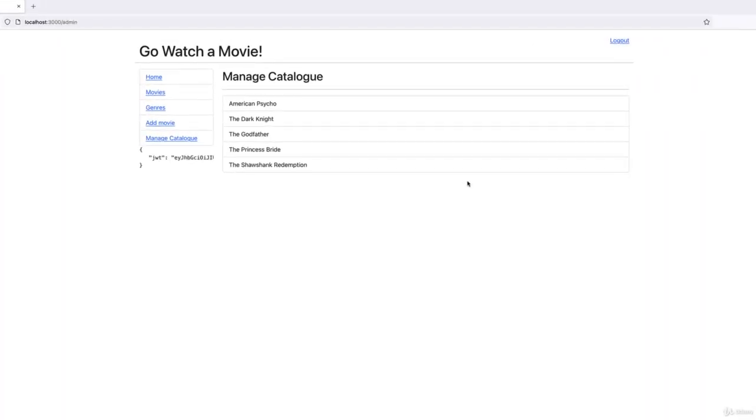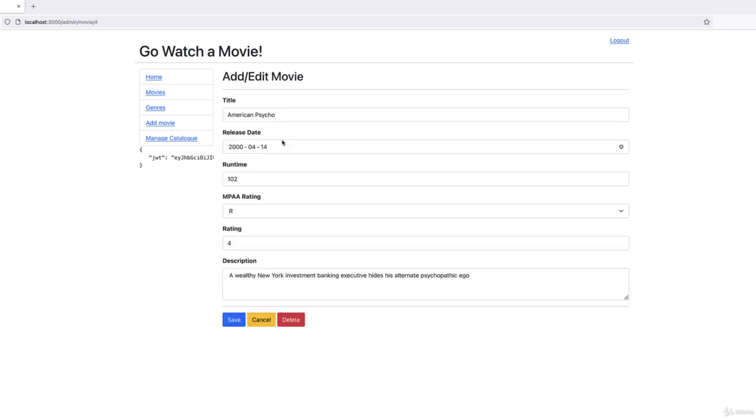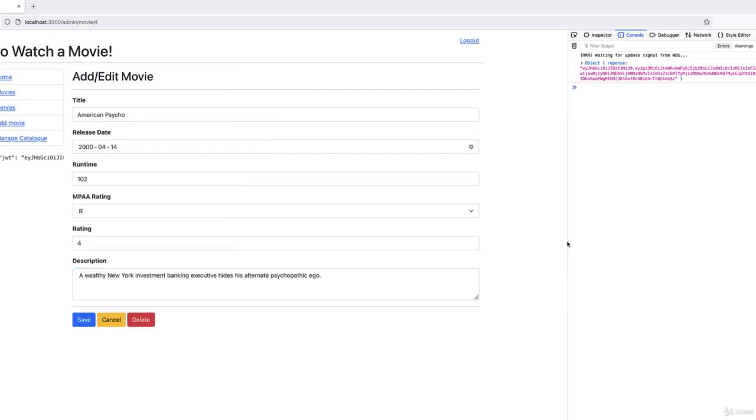So this time around, we want to actually send the appropriate header from our front end to our back end so that we can access the protected routes. And if you recall, the one route we have protected is the one that happens when I submit this form. So right now I'm logged in, and it doesn't really matter. If I try to submit this right now, open the console, that route is protected, the one that happens when I try to save this.